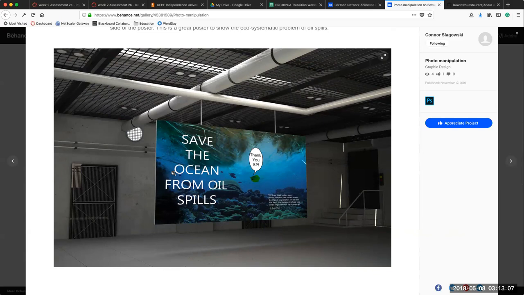That allows the user to make a connection and understand what they're looking at, and it just simply makes the design look better. You can take a really horrible design and mock it up and it looks much better. Doesn't mean it's going to turn into a fantastic design, but it will look much better than it did as just a simple flat design. So make sure everything in your portfolio is mocked up.